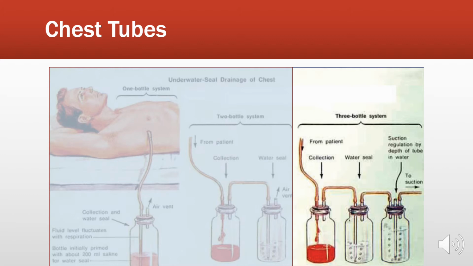So what we're primarily talking about when we are worried about bubbles coming through the water seal is this area, all right? So 1, there may just be a persistent pneumothorax in the patient. Okay. 2, the most proximal hole may have migrated out of the patient just a little bit, and that's where air is coming from. 3, there could be a hole or a break in the system anywhere that's highlighted pink within that blue dotted line. If there is a hole or a break, there will be air coming through the water seal.